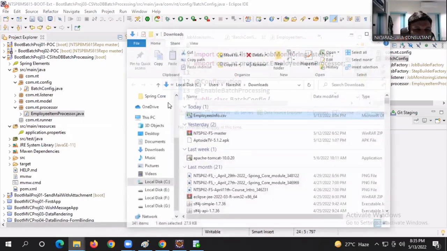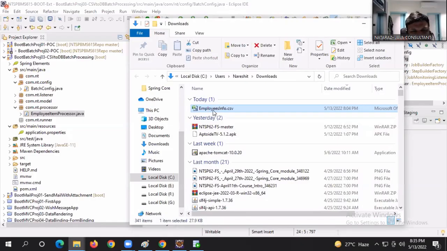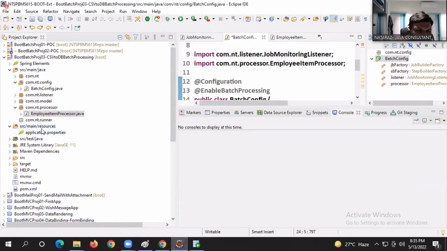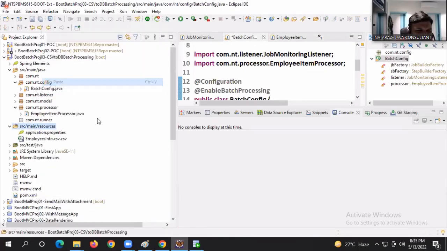Okay, first of all, let me keep this file, guys. We downloaded one file, right? Copy this. You can place it in the resources folder directly because it's also class path. It is also class path, right? Two CSVs have come. Well, let's put only one CSV. Employees info.csv.